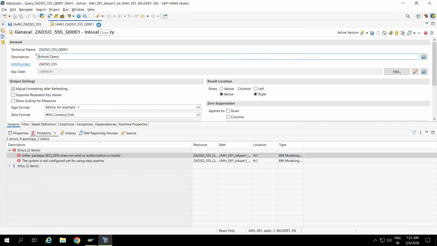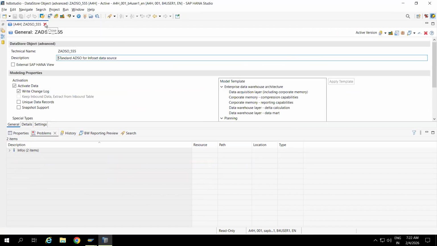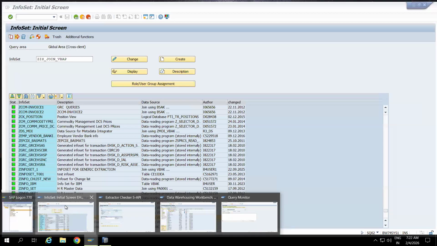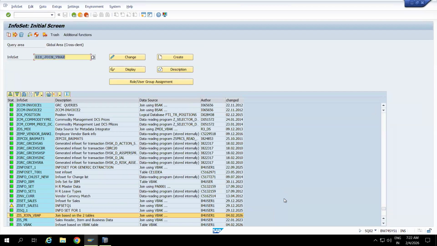So this is the way we'll create the InfoSet at the source system level. See, this is the T code we use to create the InfoSet. Tomorrow we'll see the function module. We need to create the extract structure and create the function module. That is very important, and in every interview they will ask you, did you work on a function module based data source or not? So you can say yes. How will you create a function module based data source? You need to explain it step by step.